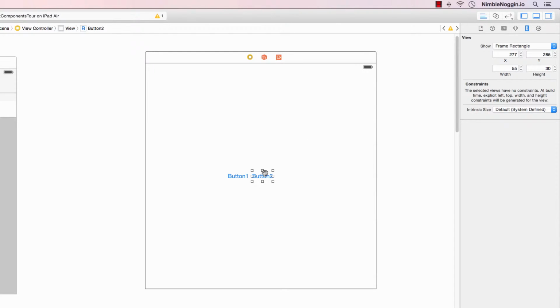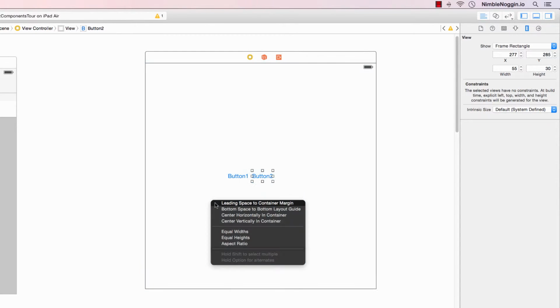To show you what I mean about this context sensitive stuff, we can drag to the bottom left. It's assuming we want to set a constraint from the left side or the leading side of button 2, or even from the bottom side of button 2. And again, here's the center horizontally and vertically, and this equal width, equal height stuff. This height and width stuff is just a relationship that you can set between almost any two views, so it's always going to show up.